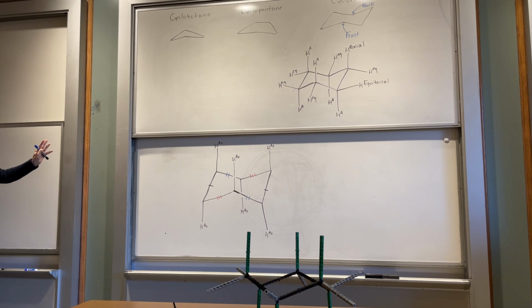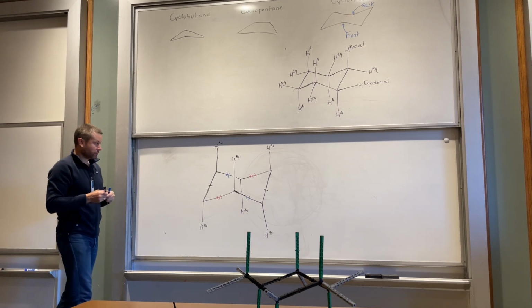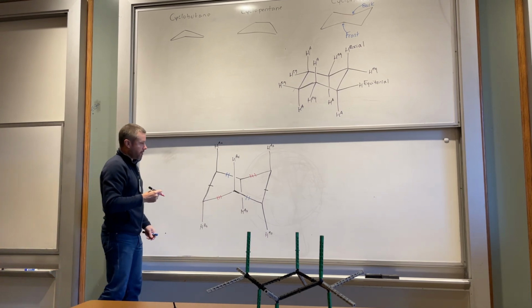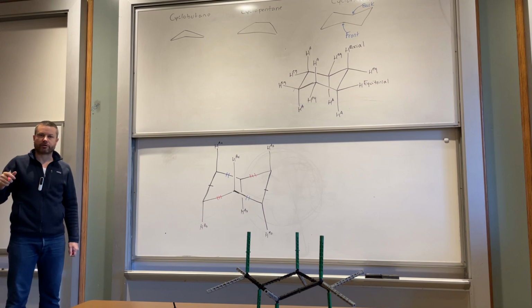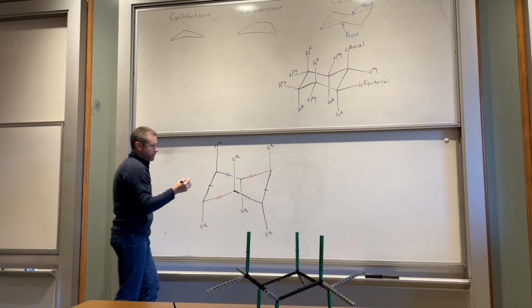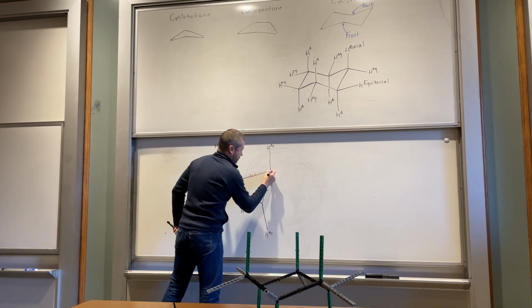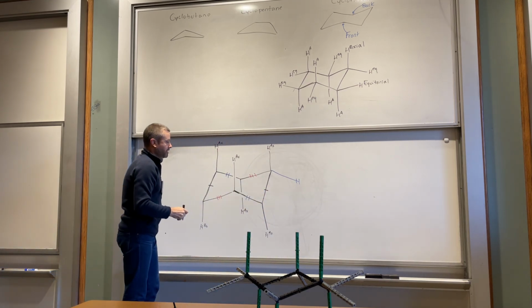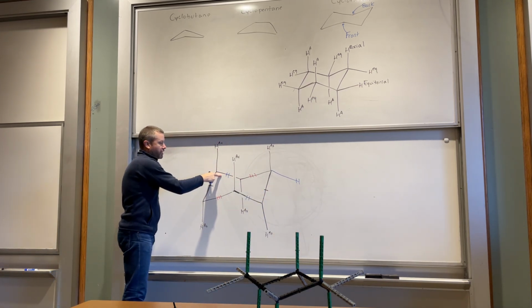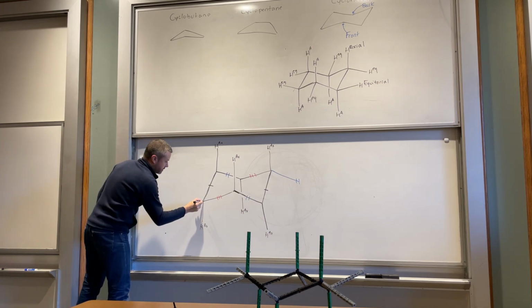Okay, so axial bonds are the easiest ones to draw. The equatorial bonds are always a little bit confusing. What you need to know is that an equatorial bond to a hydrogen or whatever substituent is always going to follow a bond within the ring. It's always going to be parallel to a bond within the ring. So, for example, you can see this bond in blue follows the ring bond that I've identified in blue. Same thing over here.